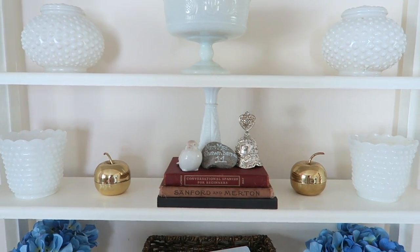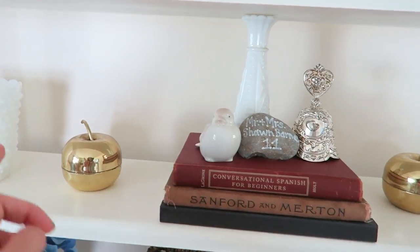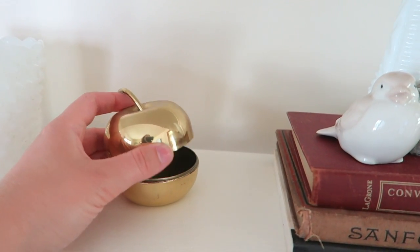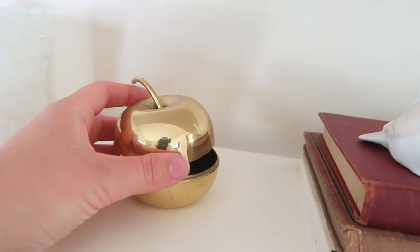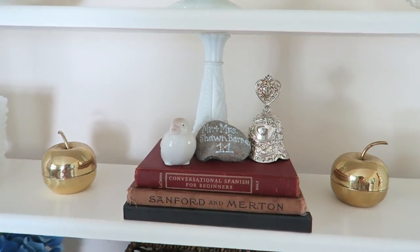On the third shelf, I have a couple pieces of hobnail milk glass, and then I have these two new pieces that I just got at a garage sale this weekend, and they are golden apples. I haven't even hauled these yet. I'll be sharing these with you in my garage sale haul that I'm posting this weekend, but they are these little gold apples, and they open and you can store stuff inside of them. I just think they're really pretty and they work really well with the decor.